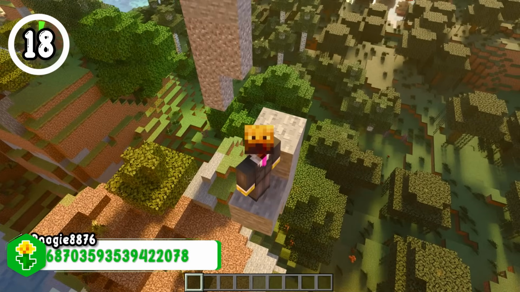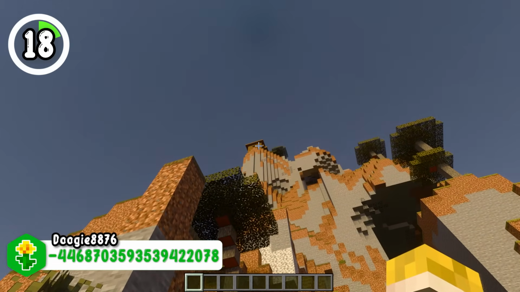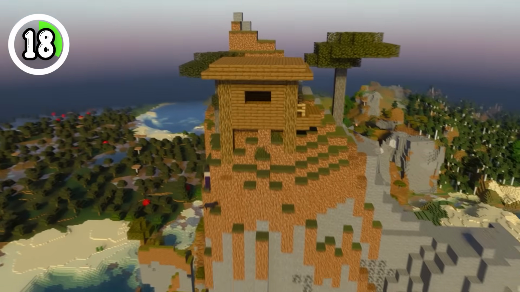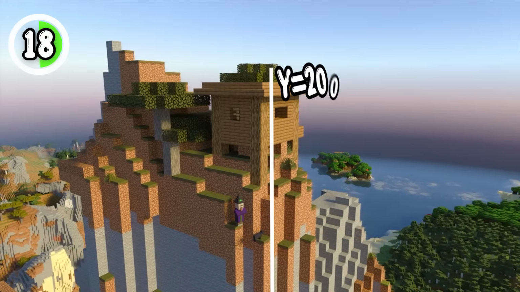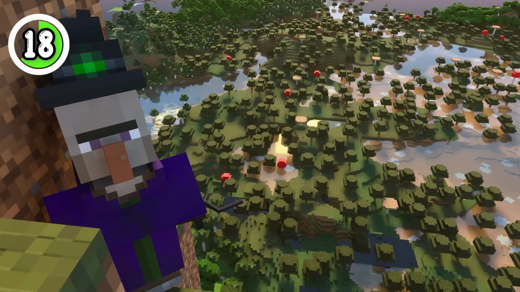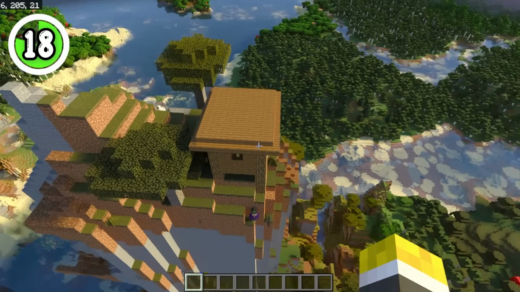This is your spawn in seed number 18, and looking up, you'll notice a little tiny structure all the way at the top of this mountain. Well, what is it? It's a witch's hut all the way up here at Y level 200. And I think this witch probably has the best view of a swamp that any witch has ever had. Like, for real, how did this get all the way up here?